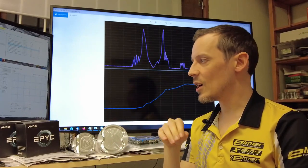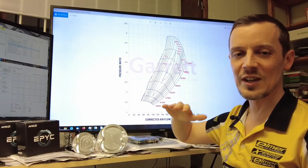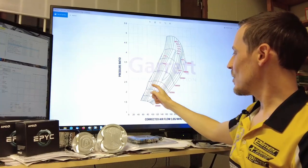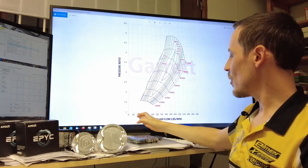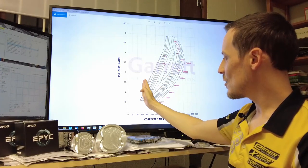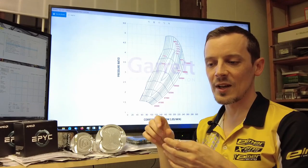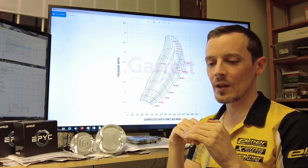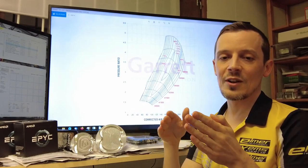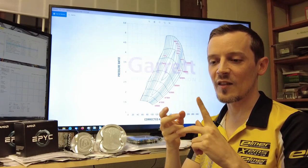Let's talk about some advanced tuning options. Looking at the compressor map — I've deliberately selected a map for a 3,000 horsepower turbo so you don't confuse it with the actual turbo we're using on the Rex engine. When you're operating in the surge area — at lower flow amount for a specific pressure ratio than what the map works at — you have unstable compressor operation: periodic backflow through the compressor, very uneven pressure in your intake manifold, the ECU has big problems figuring out how much fuel to inject because pressure is fluctuating too quickly. This can even damage your turbocharger and create more lag.